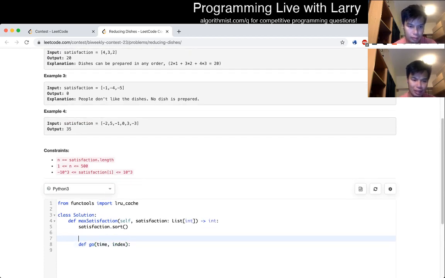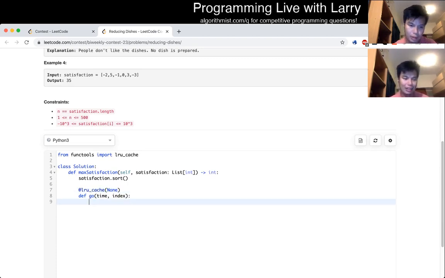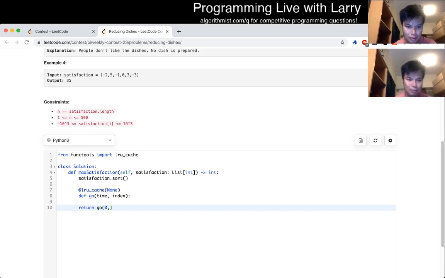Now that it's sorted, put up the LRU cache, and I pretty much list out the two cases: at any given time step, you can either consume the current object or you don't consume it. And that's pretty much all I do.